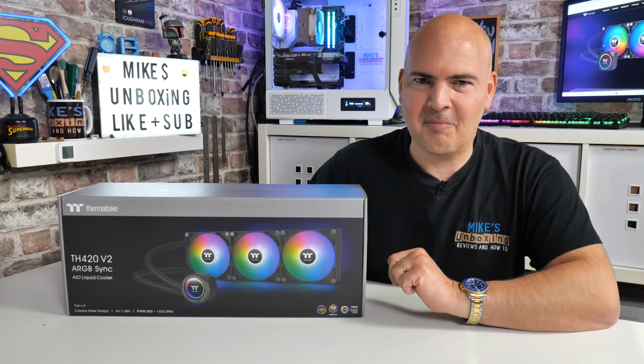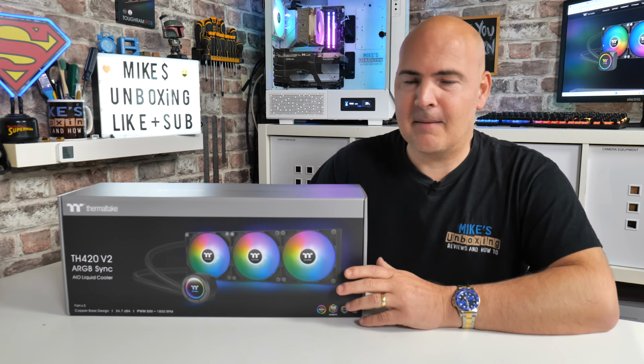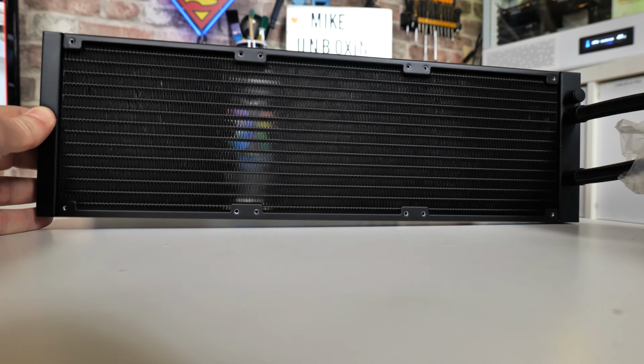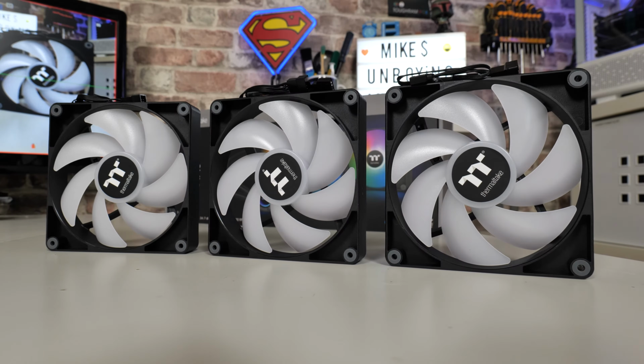Definitely a Thug Life moment. But aside from that, this is a massive cooler. It's absolutely huge. As you probably guess, it is a 420mm cooler, so that is going to be using three 140mm fans. And that is also something which is new in this particular model. So this is now upgraded.